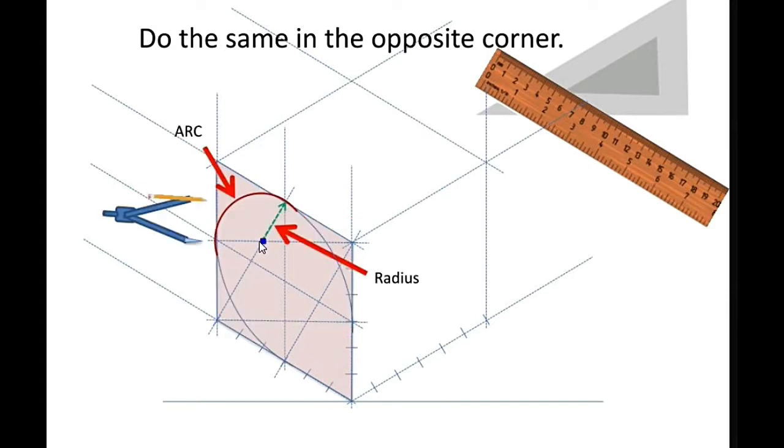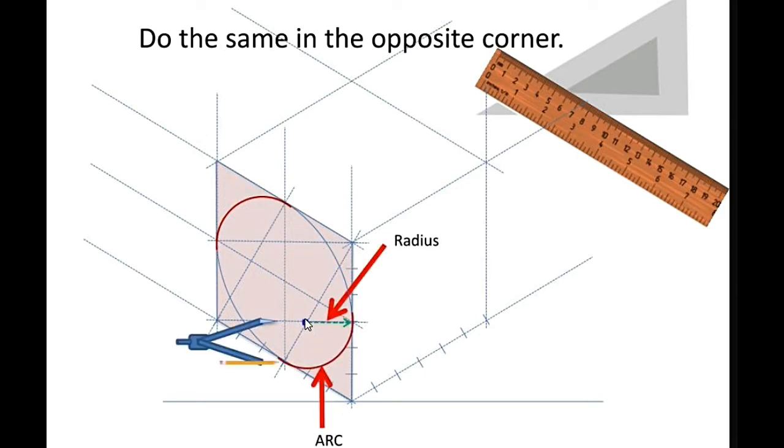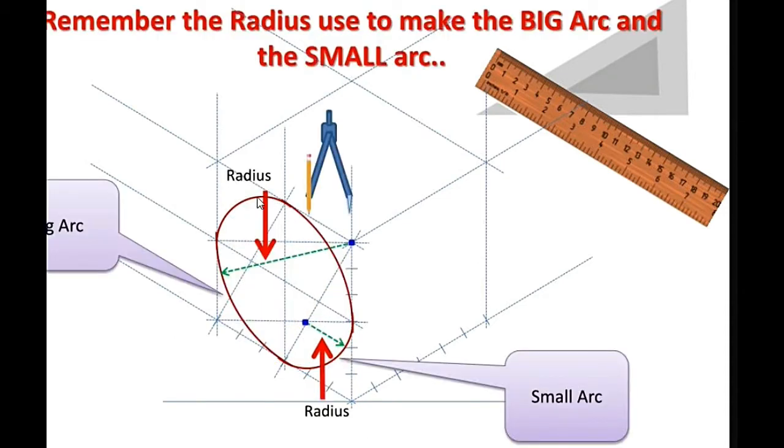Okay, so itong tuldok, yan ang center ng pivot point ng compass mo para sa smaller arc na magdugtong sa malaking arc. Gaya din dito sa kabila, ito yung point of pivot niya ng compass ito. So meron ng dalawang maliit na arc na nakakonek sa malaki at kumpleto na ang ating isometric circle. Ayan, small arc, big arc, pivot point. So there are 4 pivot points sa isometric circle on the left side.